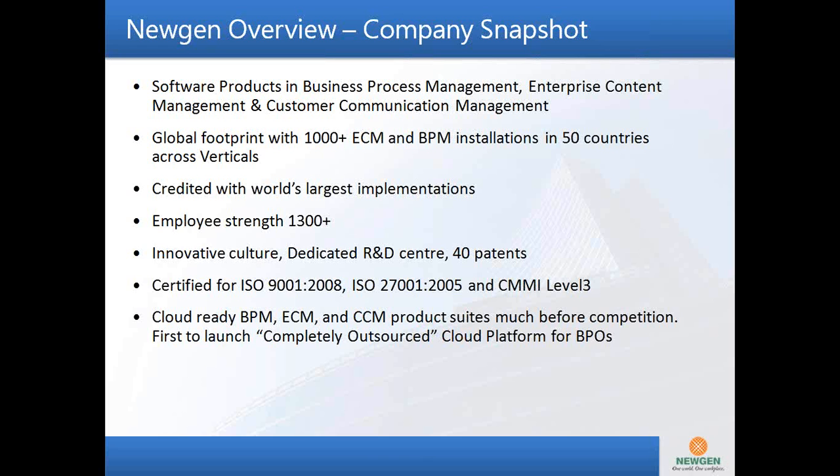So this was about enterprise content management, about how companies are using these technologies, and what the key trends in this area are. Before I complete this session, I would just like to give a quick overview of my organization. Newgen Software is a product company very focused in the enterprise content management and business process management domain.